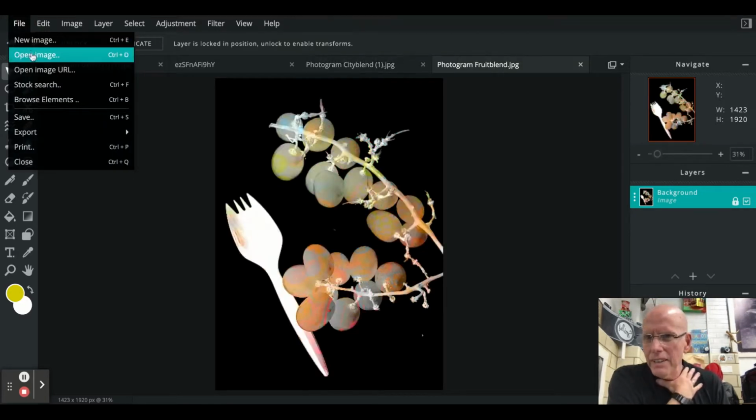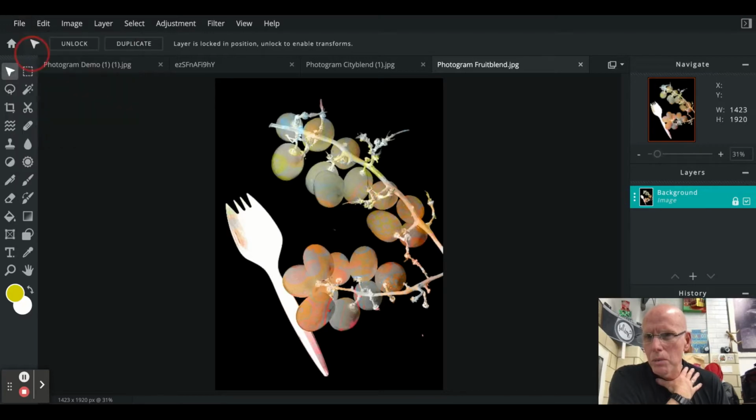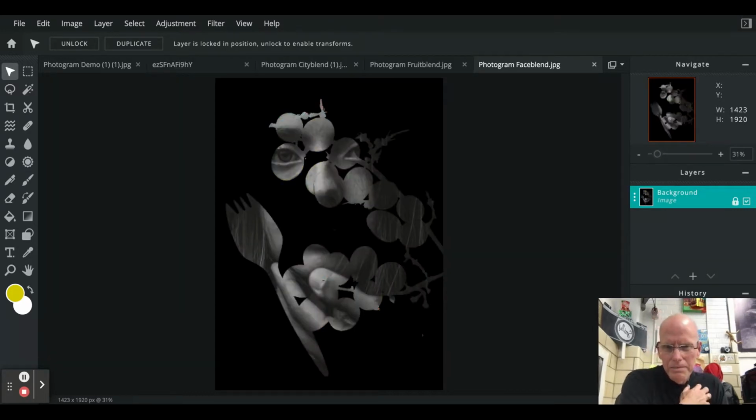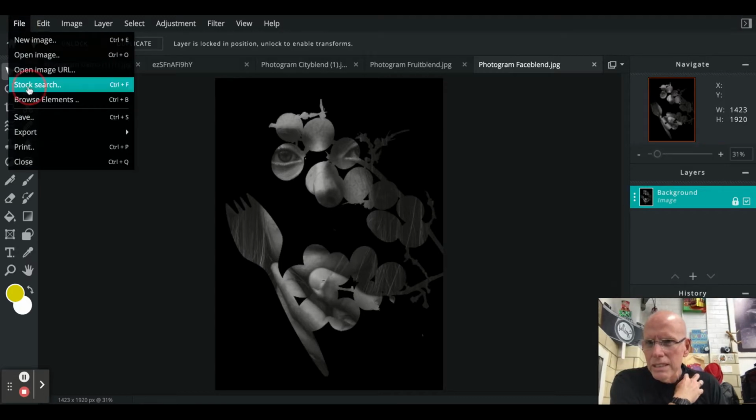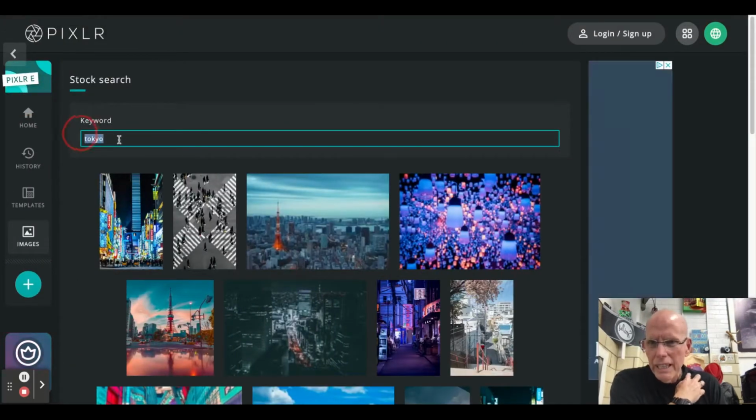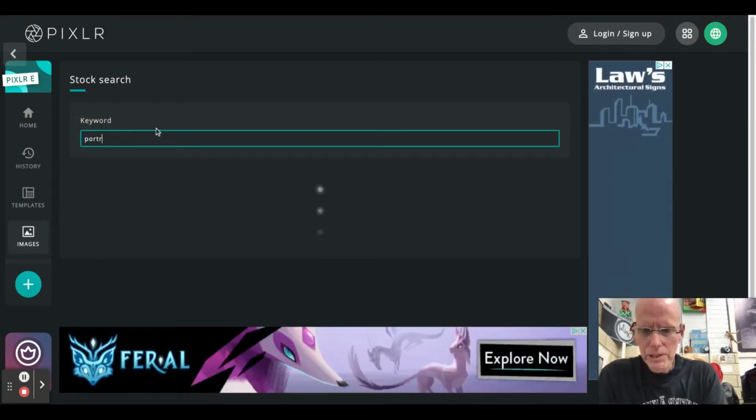I did another couple where I overlaid a face. Let's see if I can find those. So I started with this one. And again, I went to stock search, and I think I put portrait.